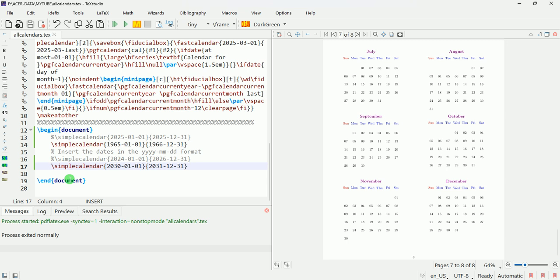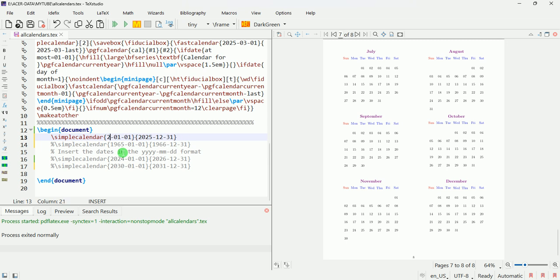And for example, if you want to know on which day our country, that is India, became an independent country, got its independence, then you can write 1947 here.